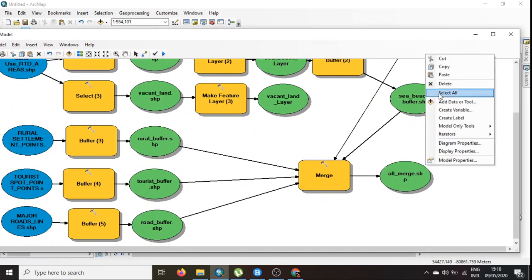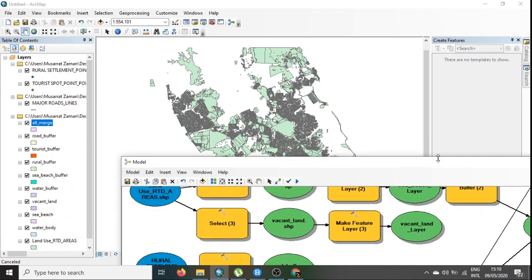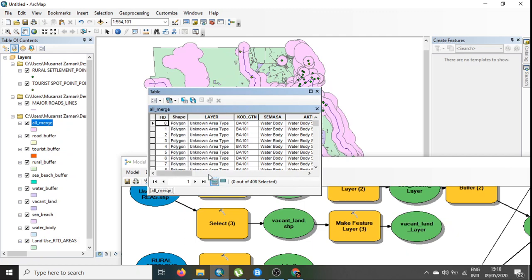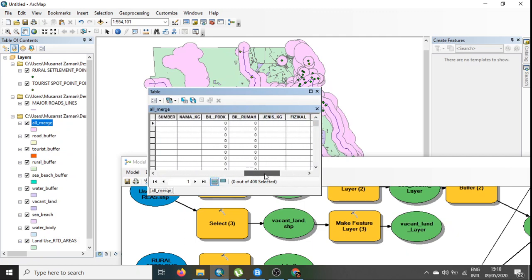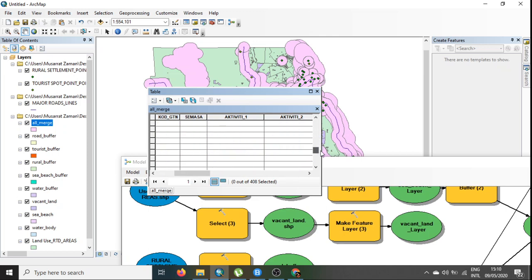If you just add it to the map, let's see the attribute table. They're all polygon shapefiles and they're all merged together. So water body, rural areas, they're all merged together.